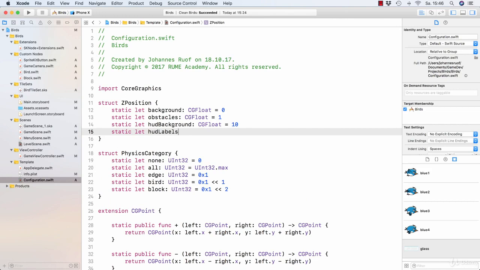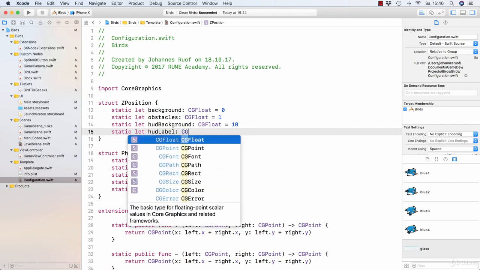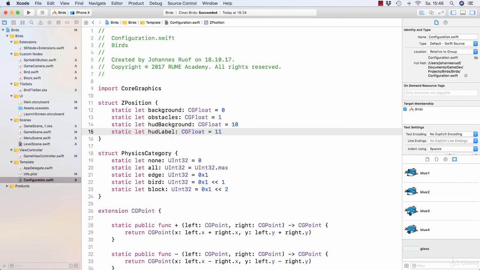The second new value will be static let HUD label as a CG float, and it will be set to 11.